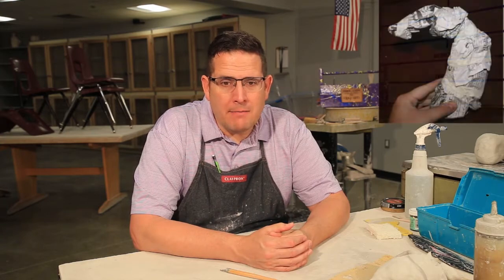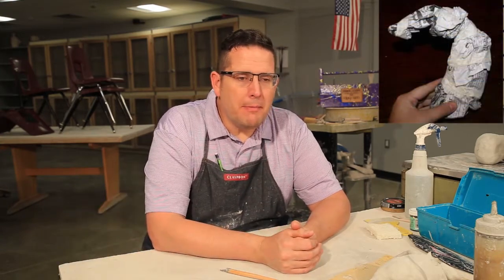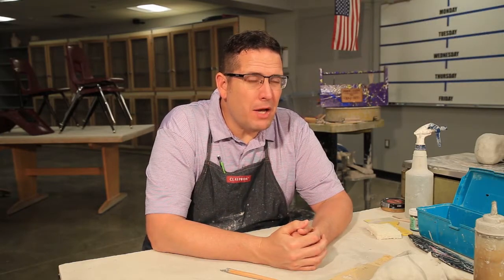We're going to use an armature, which is newspaper. I have it in my room in front of this table right down here. I grab some newspaper, kind of ball it up and build slabs of clay around that. Kind of like we did with some other projects, but you're going to have that as a form. And then as you build and shape it, you're going to remove the clay and all that stuff as well from it. I don't have the actual project I'm working on in here, but I'm going to include an image of it right over here so you get to see it as well. And you're just going to work on it and build it.